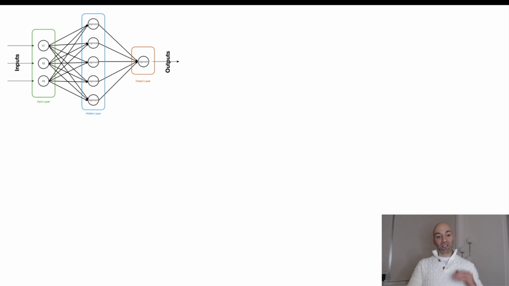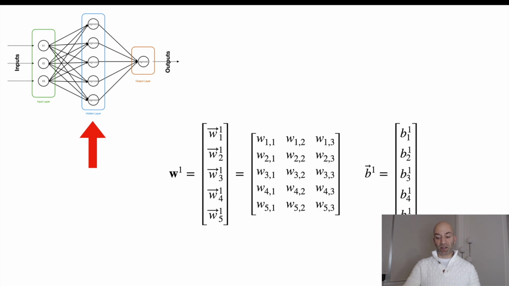So let's look at our hidden layer and our output layer a little bit more closely. We'll start with the hidden layer, and can we encapsulate in some way all the parameters that we're going to need to learn for this layer? If we combine all the weights and biases together for all 5 neurons, we're going to get these structures. First we have the weights, and this is just the weights for all the incoming connections for this layer.